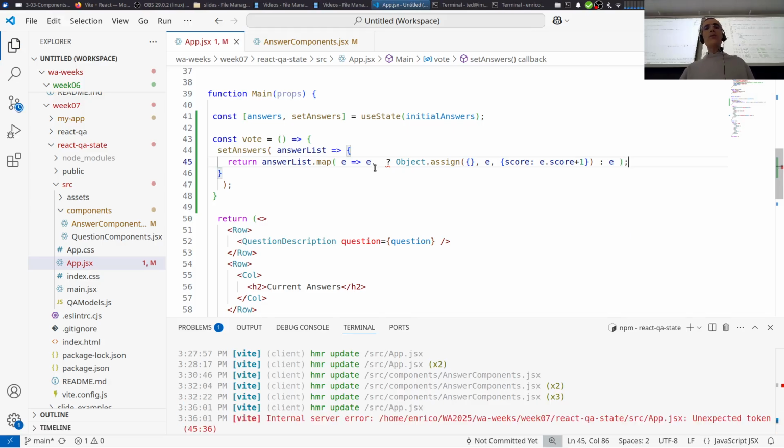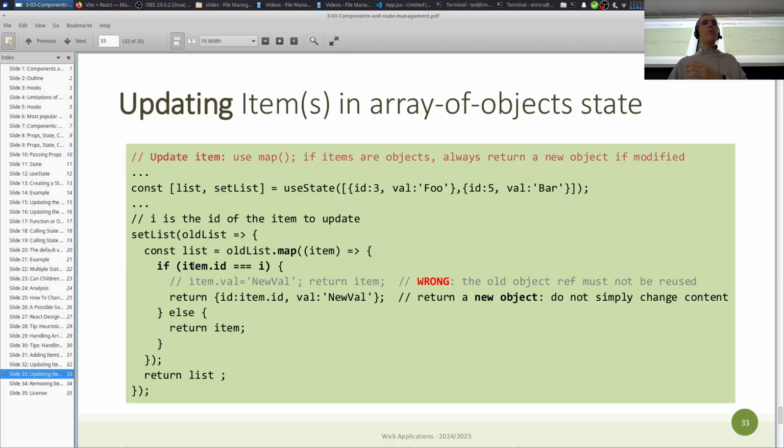Okay, so we are missing something here, right? What are we missing here? Well, we need to know which element we are going to modify, like in the example, where item ID is equal to i, some index that comes from some place.